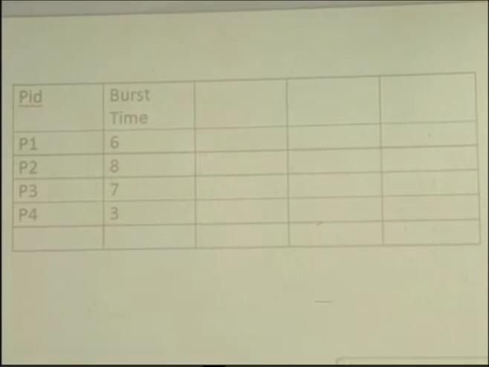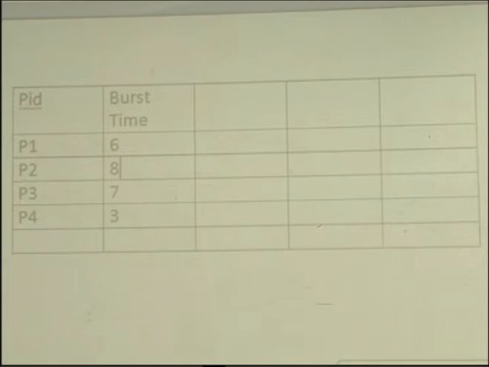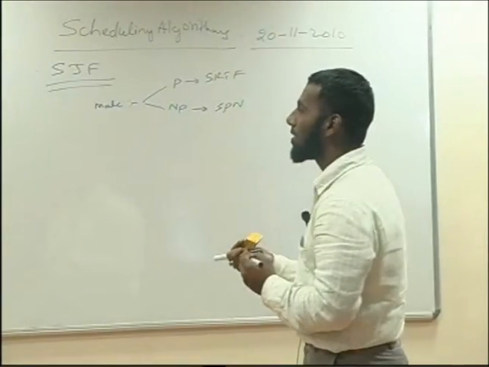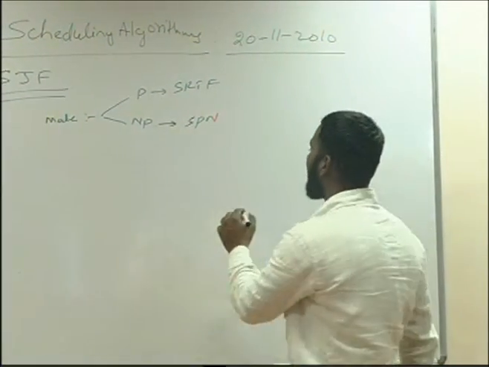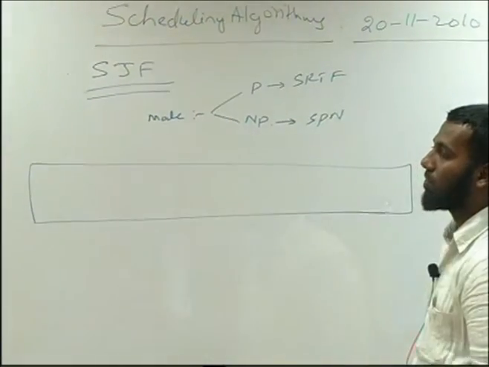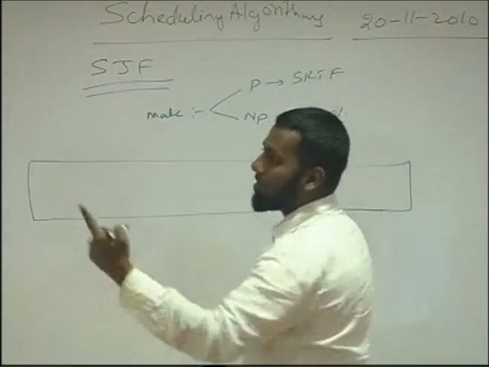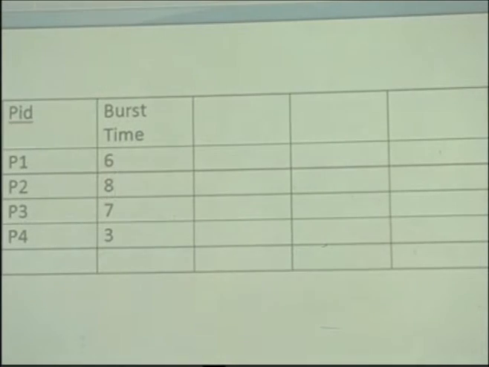When we draw a Gantt chart according to FCFS, process P4 takes only 3 units of time, but because of the other processes P1, P2, P3, the turnaround time for this process goes very high. If I were asked to draw the Gantt chart for FCFS for this, there will be no fairness with process P4. The arrival time is not given here, so we assume the arrival time to be 0. When arrival time is 0, all the processes are present, and I can take any sequence.